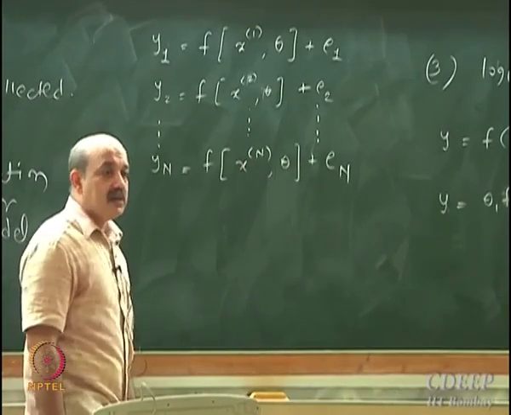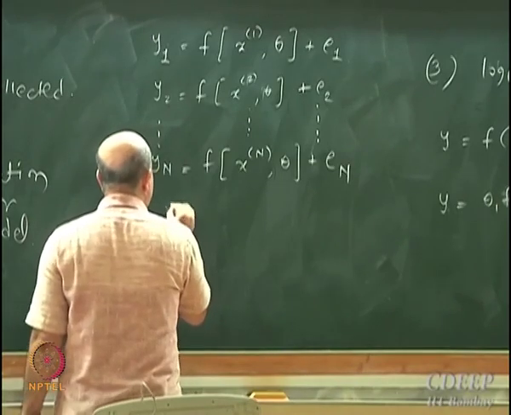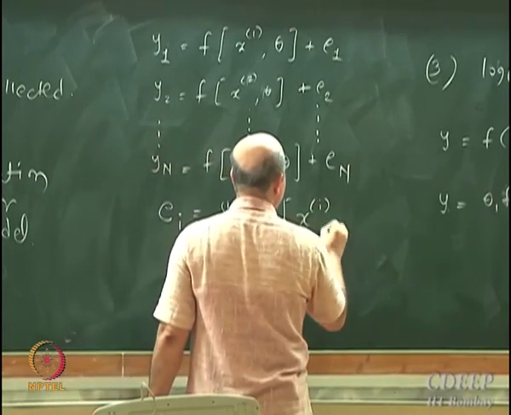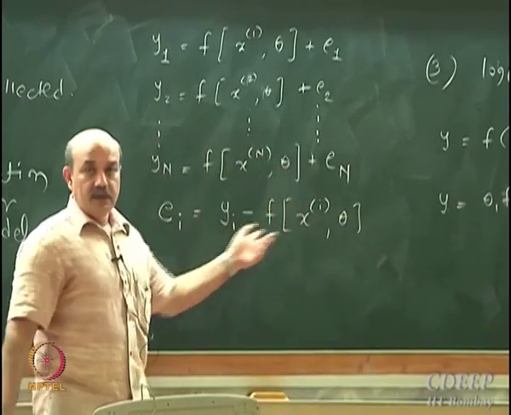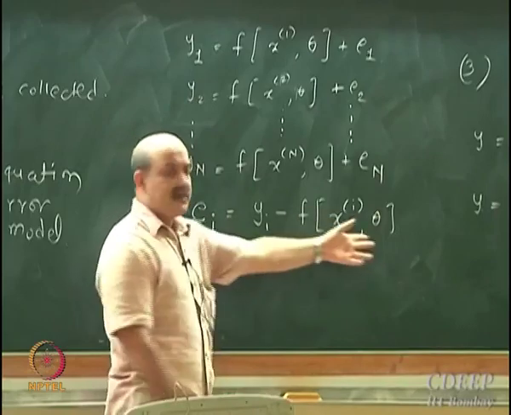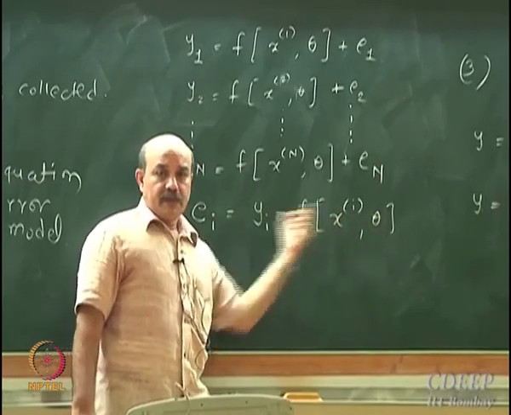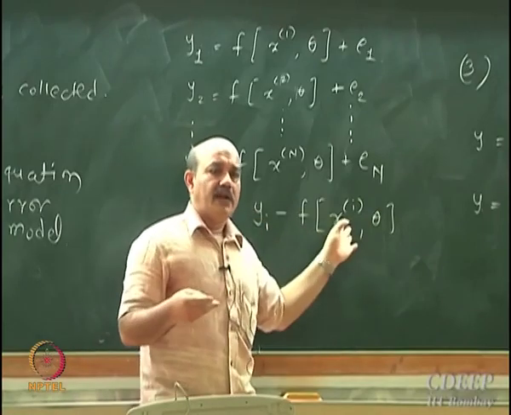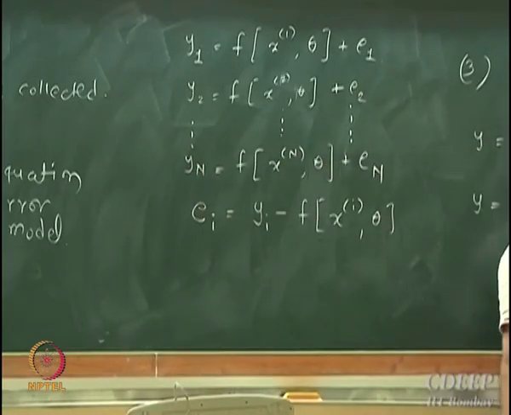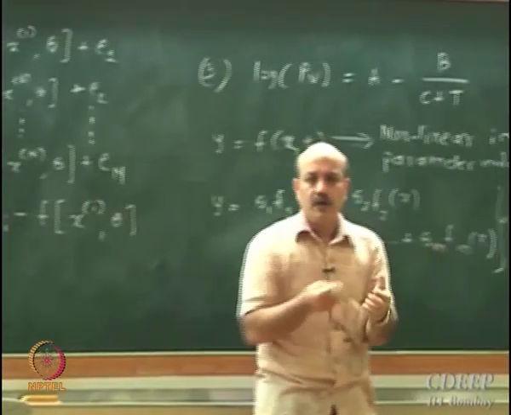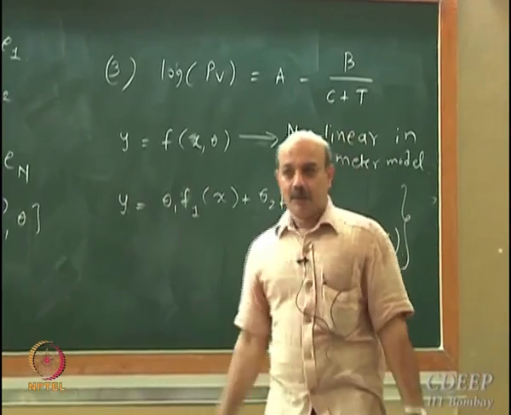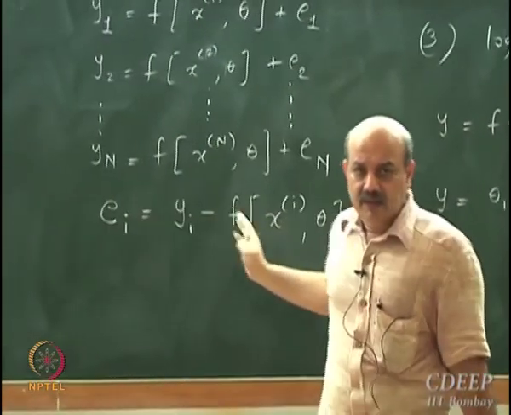How do I want to estimate theta? So I will define an error ei, that is yi minus f of xi theta. Okay, if I somehow guess a value of theta, I can estimate the error, right? Because x is known to me, y is known to me. Somehow I guess a value of theta. For example, if you are fitting this relationship in some homologous series, you take the A, B, C values from the previous series and you get a good guess. That may not be too far away from the next compound. Then if you give a good guess, you can compute ei, right?